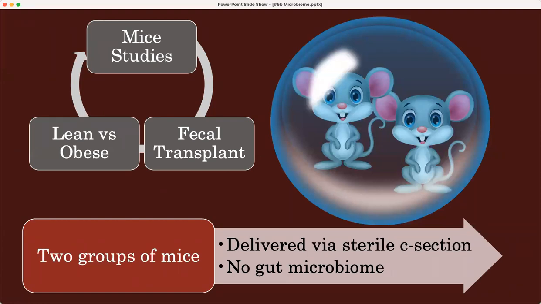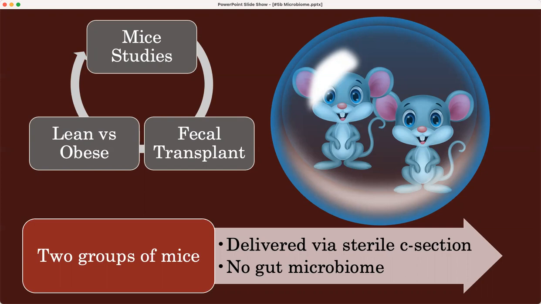All right, so let's look at some more mice studies. Lean versus obese and fecal transplant. And by the way, one of the ways of treatment for the disease just presented, Pseudomembranous Colitis, is, of course, treating the bacteria, Clostridium difficile, but also including probiotics, and also, if there's a very serious situation, they will use fecal transplants.